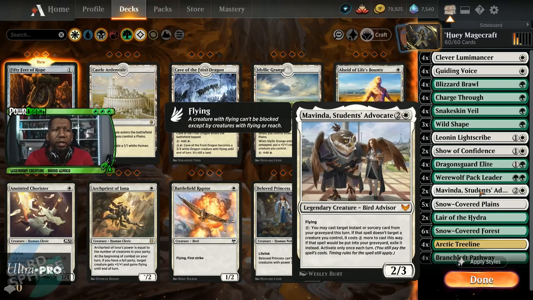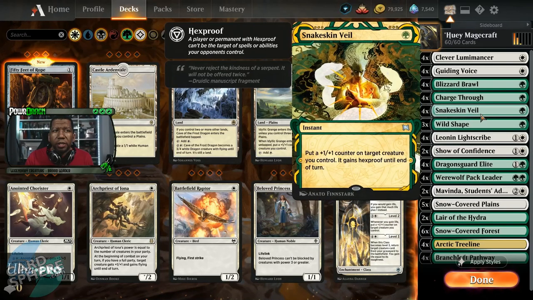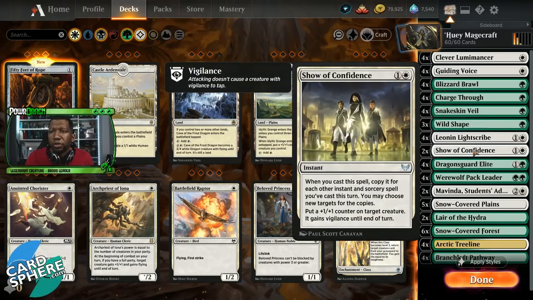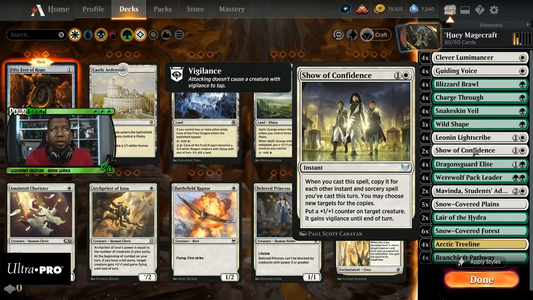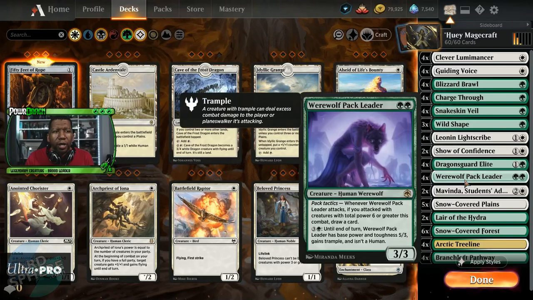And then two Mavenda, because Mavenda's just awesome, right? You get to play a spell for free. Not for free, but you get to reuse a spell out of your graveyard every turn. And at instant speed, it's awesome because, you know, if you only have one Wild Shape or Snakeskin Veil, you can protect your team a lot longer. If you're trying to finish the opponent off, you can replay something and then play a Show of Confidence, or even play Show of Confidence, then play a second one. So you get three plus ones, plus you get all those triggers. So, like, sometimes that can just end the game, right?